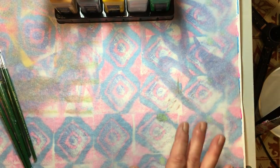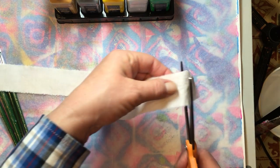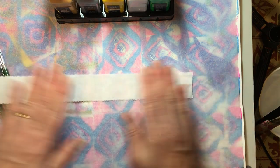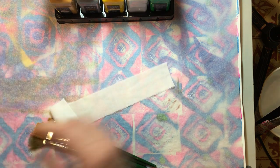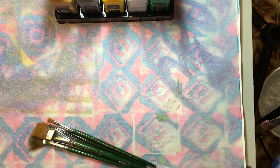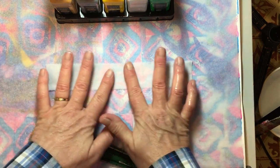I thought that today we would make some fabric ribbon and then maybe make something with that fabric ribbon. I just have here a white bed sheet that I bought at a second-hand store and washed it up — a very reasonable way to purchase some fabric. What I like to do when using fabric paint is I have a bowl of water here and I'm just going to get the fabric wet first.